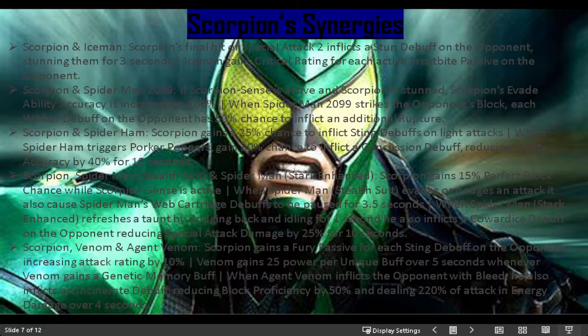Scorpion and Spider-Man 2099. If Scorpion's sense is active and Scorpion is stunned, Scorpion's evade ability accuracy is increased to 100%. That's very useful in Alliance War, Alliance Quest. Can't really use synergies in Battlegrounds, but in Alliance War and Alliance Quest, if your opponent can parry you or you've got encroaching stun, you can literally just jump out of it with an evade. It will go on cooldown, it will refresh, and yeah, that's it, really.